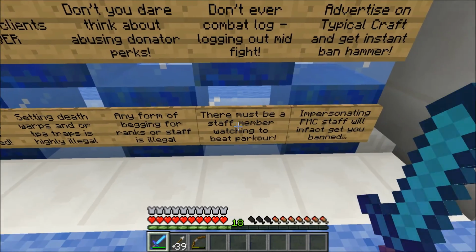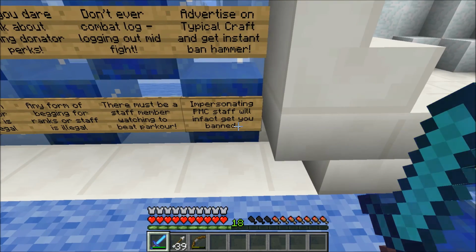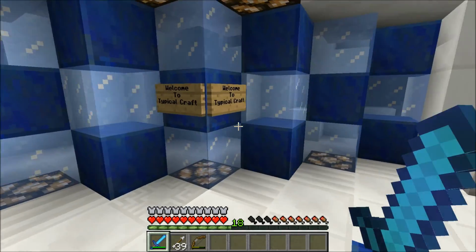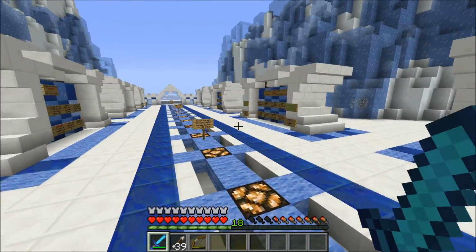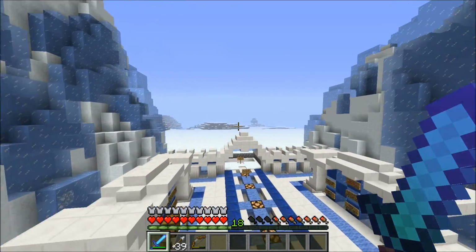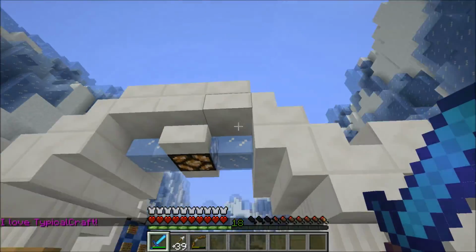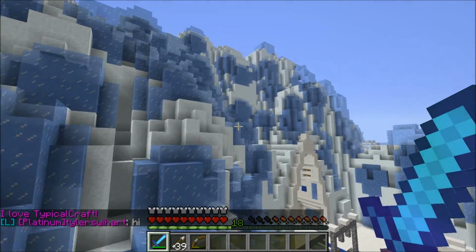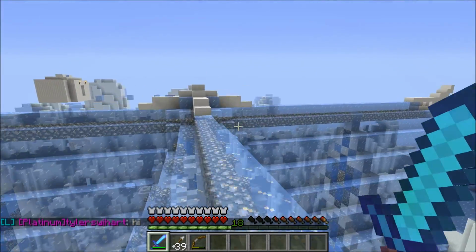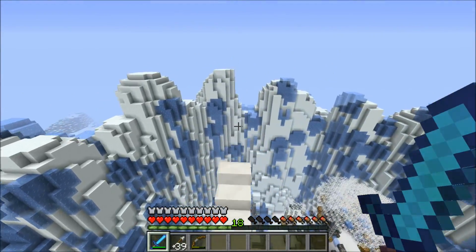There must be a staff member watching to beat the parkour, which is the parkour over there, the one that I showed you at the beginning. And impersonating PMC staff, Planet Minecraft, will in fact get you banned, because some people actually fake that they're from Planet Minecraft, which is kind of lame. Okay, this is the voting. I won't go through all of these, you guys can go through that. The quiz is at the bottom. And here is the quiz. I won't do it, so you guys can't cheat, like just copy the quiz off MegaCraftingBros. That's just being responsible and making sure these guys don't have a hard time because of me.